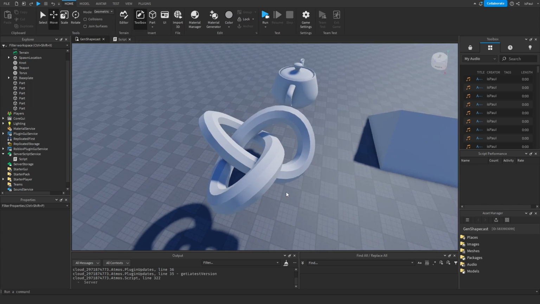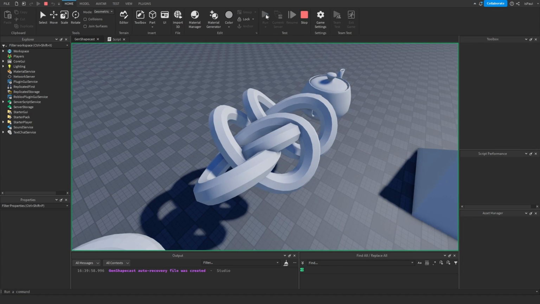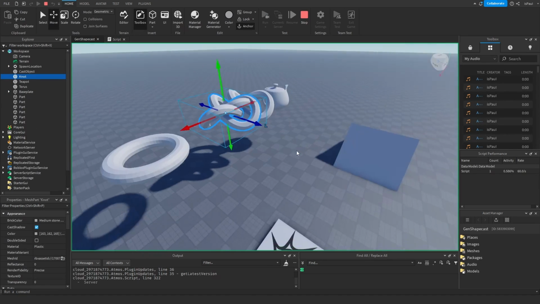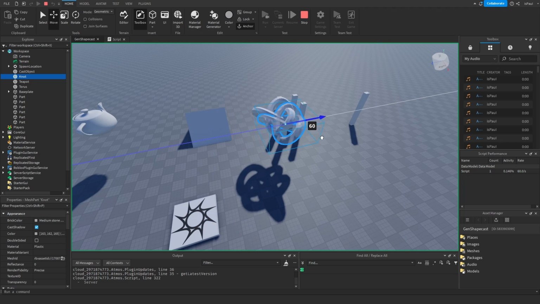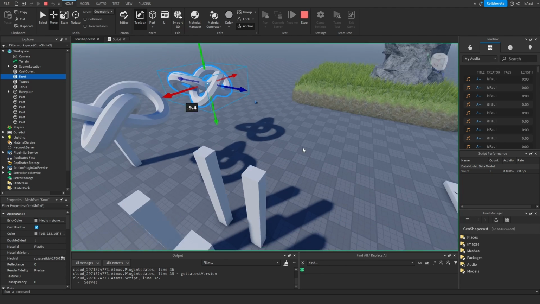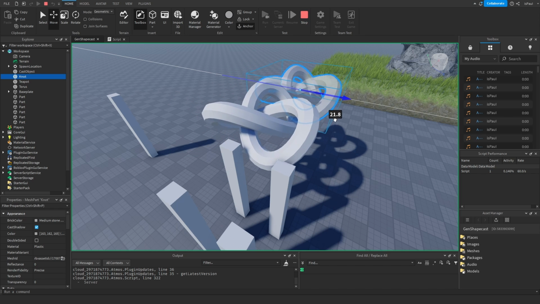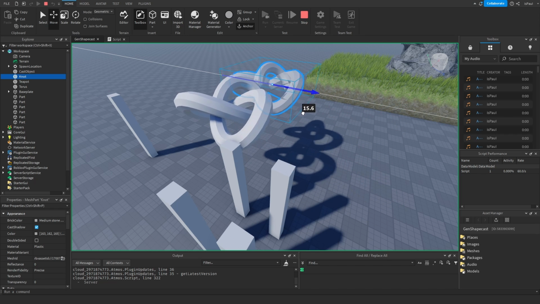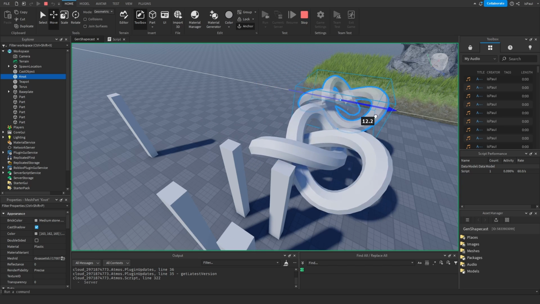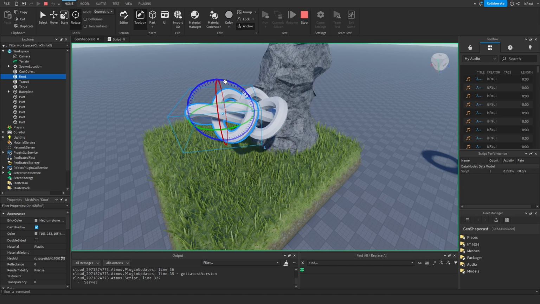And there is also this more complex node that I'm going to use right now and do a run test. So right now it's touching the teapot, but if I move it out, it's going to be fine. And here I'm going to show the detection on the pillars. You can basically see how accurate it is even though it's a mesh. And it's going to be the same with the terrain.